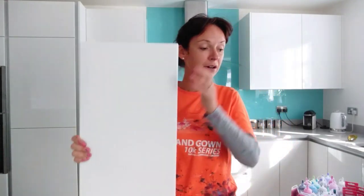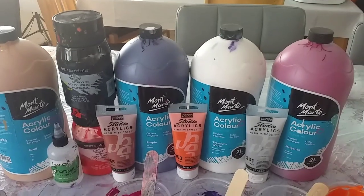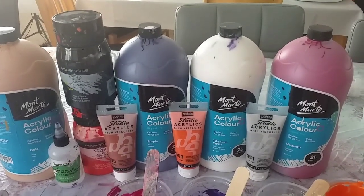So I've picked out 12 shades from the wallpaper and I've mixed up 12 different colours. I'm going to be doing flip cups. I'm going to put four flip cups on each canvas, and I'm going to do one layer of the 12 colours in each cup. So I'm really excited to start. I've mixed up the paints already, so let me show you. These are the paints that I'm using.